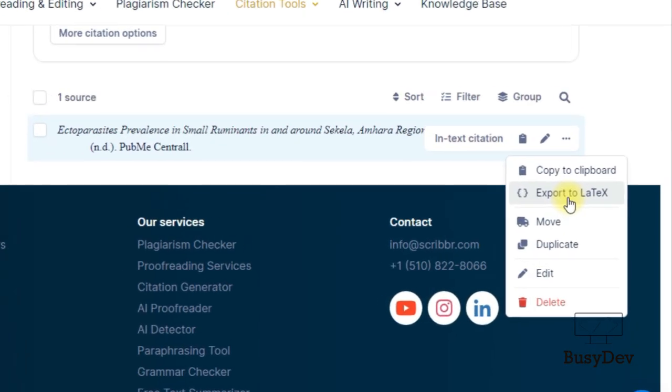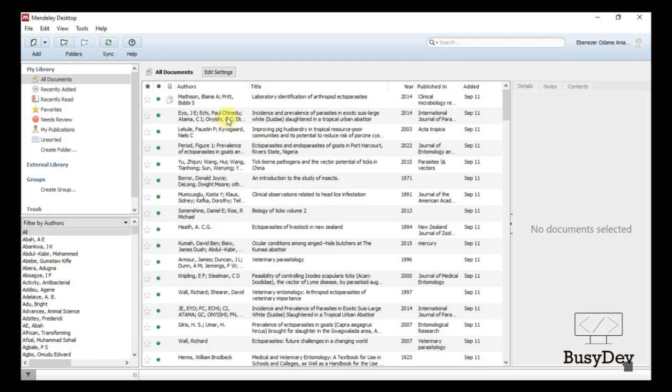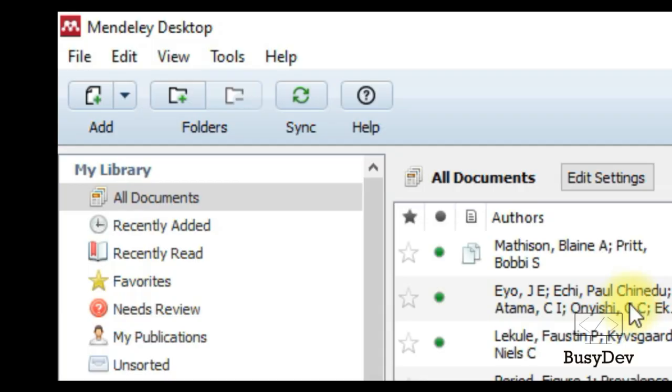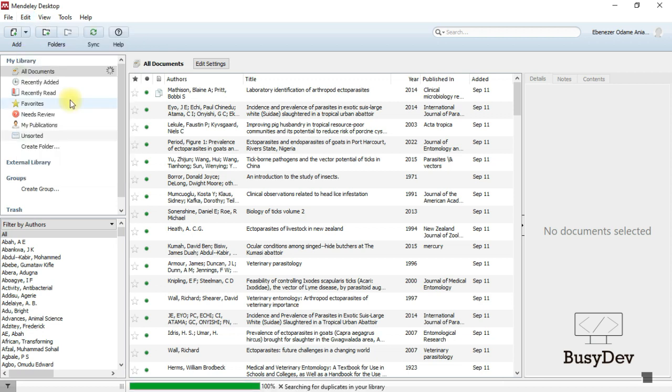So I just copied that portion, I just copied this code, and then I opened my Mendeley reference manager software. When I open that Mendeley reference manager software, the next thing I do is click on this button, the button you see over here, which is edit. When I click on this edit, the next thing I click on is paste. You see there's a paste button there. So the code is inside of your system. As soon as you click on paste, what you realize is that the full reference loads in your Mendeley reference manager. It happens automatically.